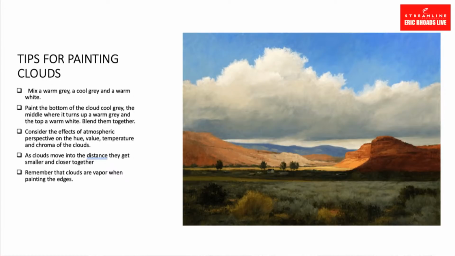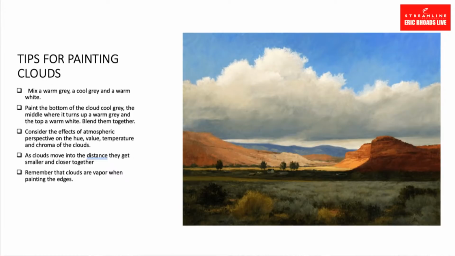But typically, when I'm painting a cloud, I mix two grays. I mix a warm gray and a cool gray, and I use the hue family blue. I mix them up. I try to get close to the right value. I consider the temperature. I have a warm and a cool. And I dull them down a little bit. I use blues a lot, so I might dull it down with an orange to decrease the chroma on it.